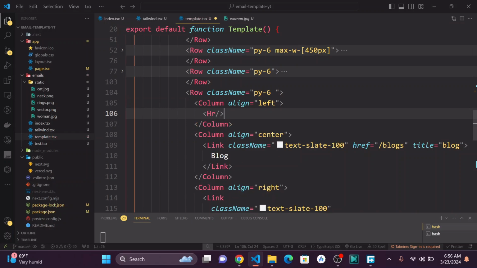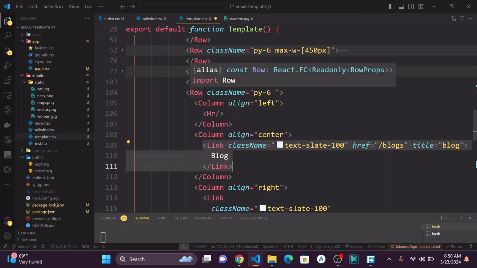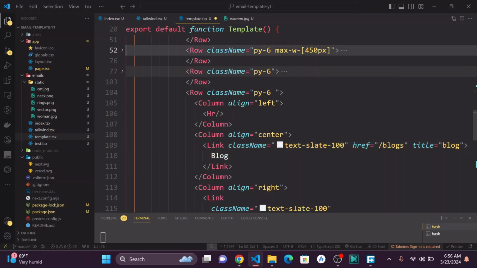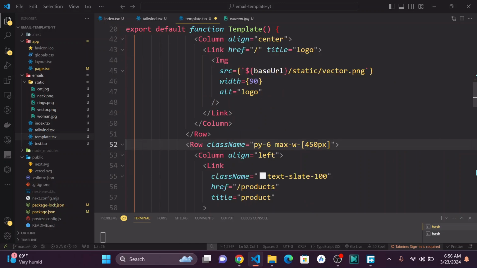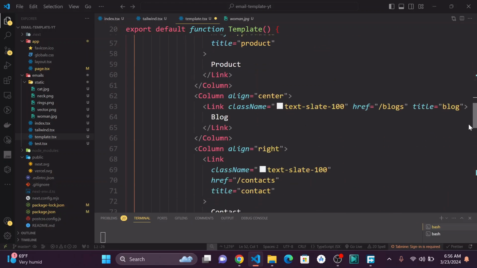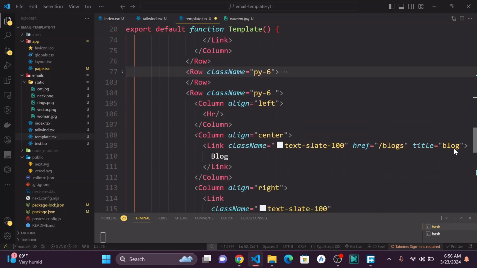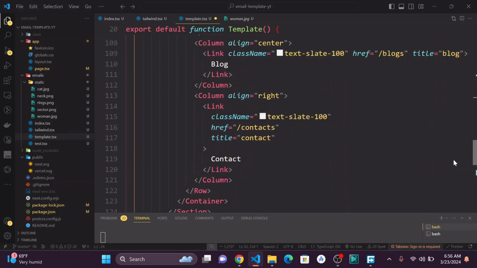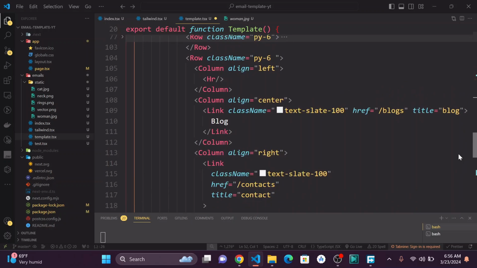Then in the second one, I have a heading. So I'm just going to go ahead and get the heading. We could just add the heading that we had put here. Just go ahead and put a heading of our own.